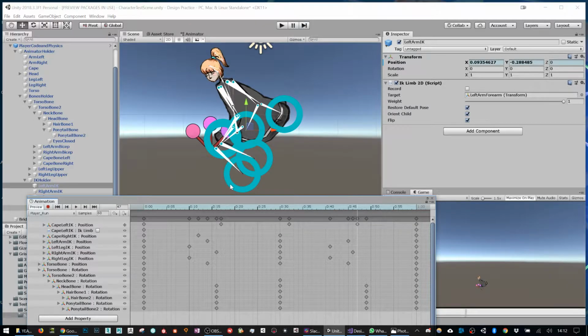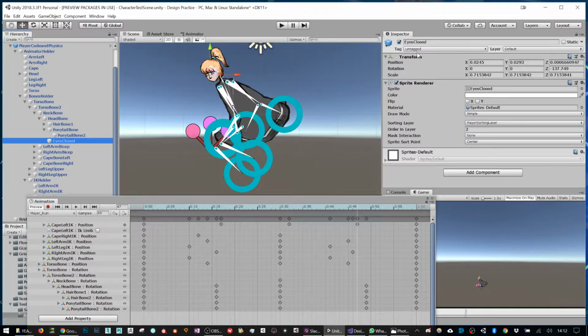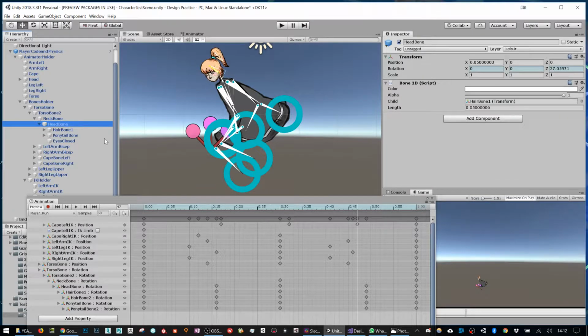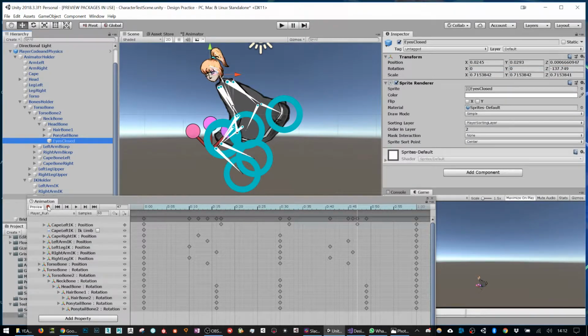So this is a bit weird because I have these things called sprite meshes. Only the sprite mesh can be affected by the bones. Now I can swap out sprite meshes at runtime, but it's a bit complicated. So what I have for the eye is instead a sprite that's just childed to one of the bones. It's childed to the head bone. So wherever the head bone rotates, the eyes go with. So I can make it blink.